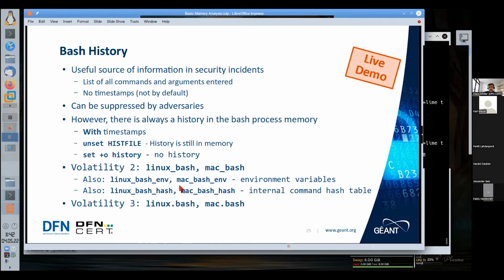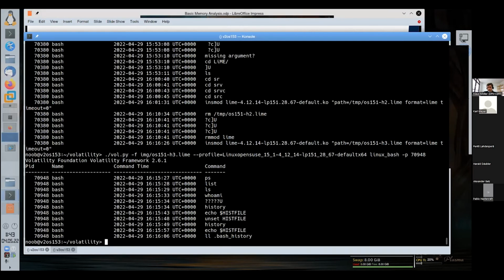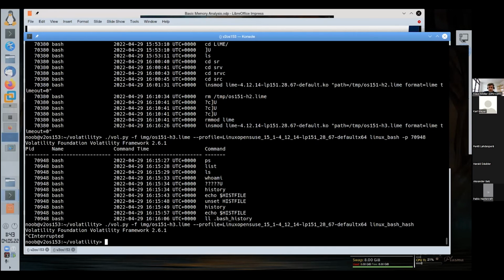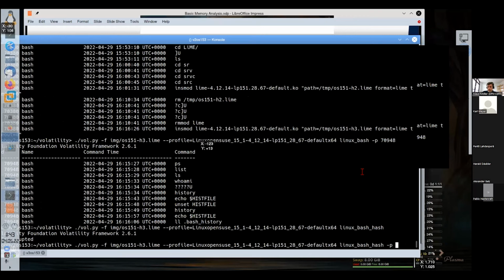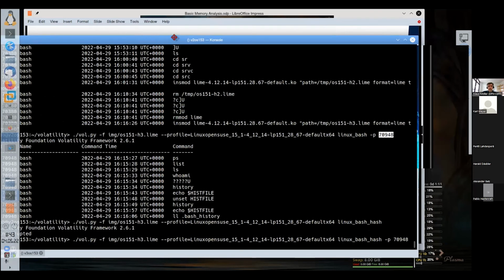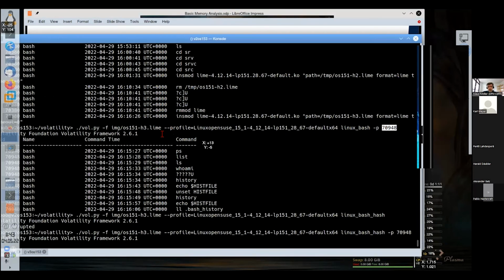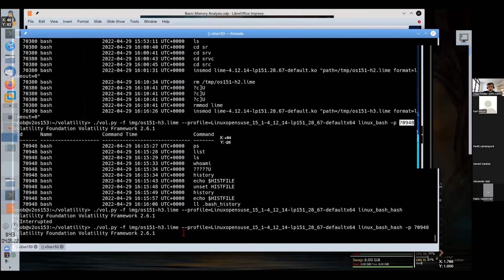So also a nice way is to have a look at the environment structures, or even the internal command hash, which is another thing the bash is doing. We can see which commands have been entered, even if there's no history.